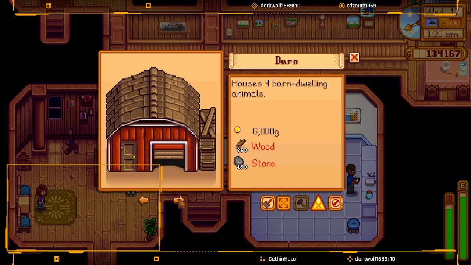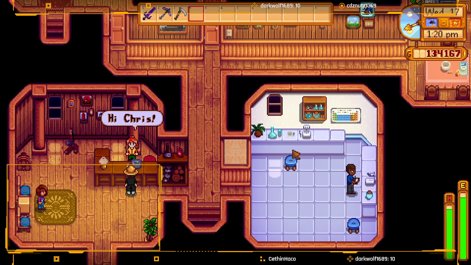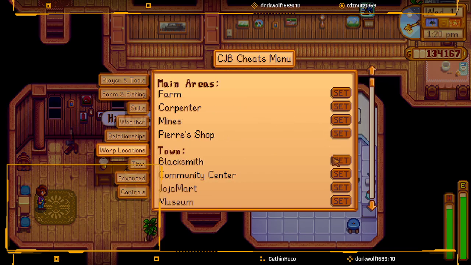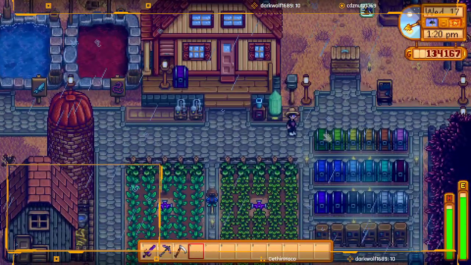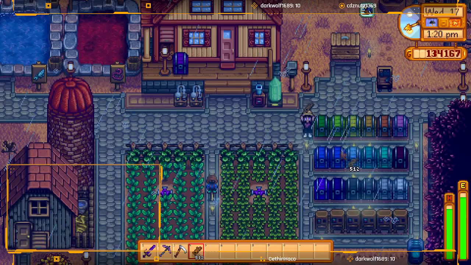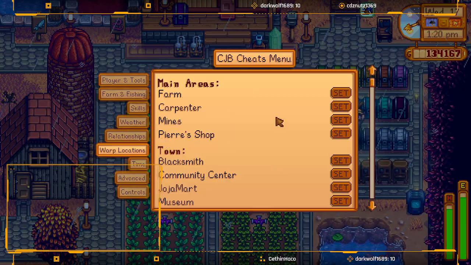Construct farm buildings. I need a deluxe coop. I need wood and stone. Okay. Please teleport. 500 wood. Damn, I have just enough wood. And I have all the stone.